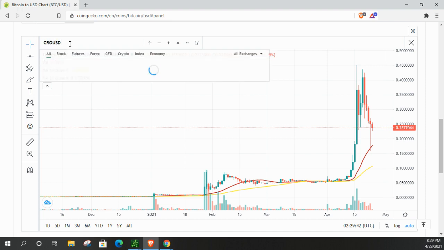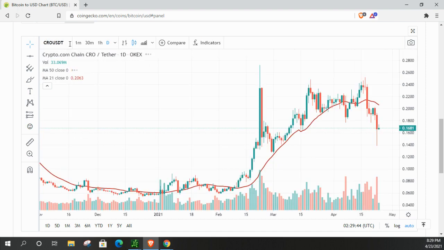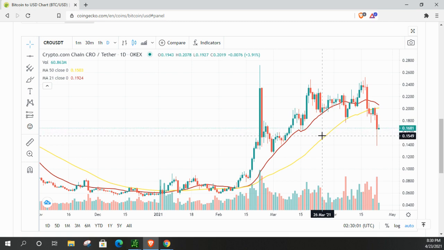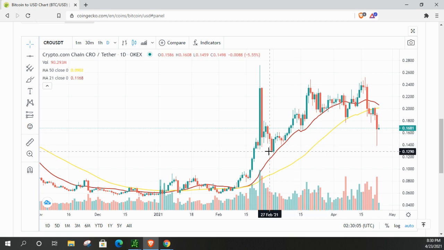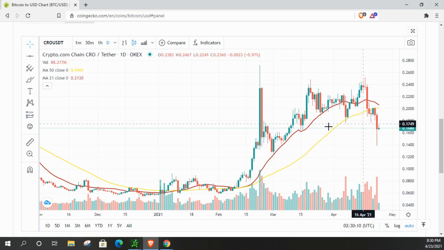I've got some CRO too, some Crypto.com, and you can see here there's been some leakage in Crypto.com as well. These are some huge candles here, so this could be a key level around that 16-cent mark, or we could have some leakage, I'd say back around 12 cents possibly. So a bit of accumulation there, but kind of a sloppy chart to be honest, so it's a bit hard to read. We'll see how that works.